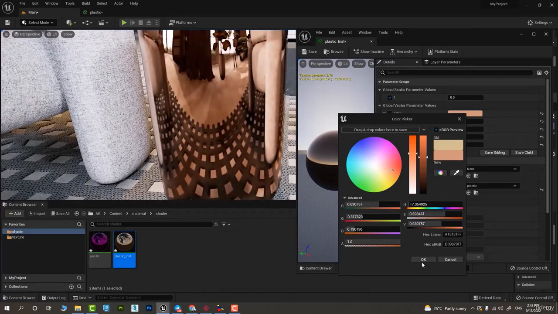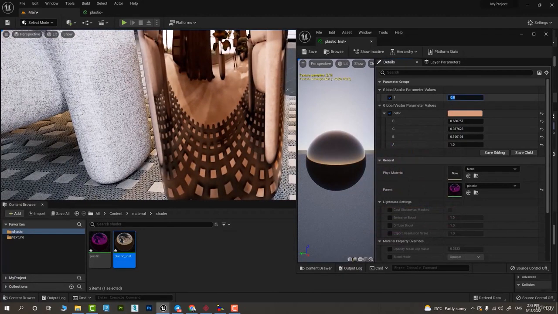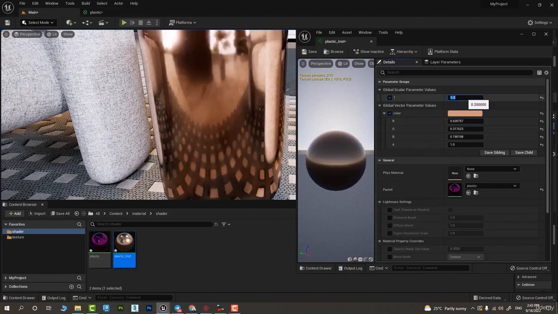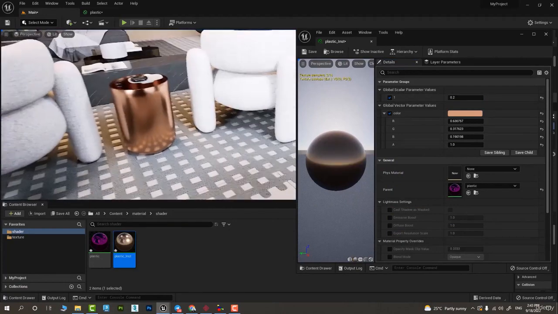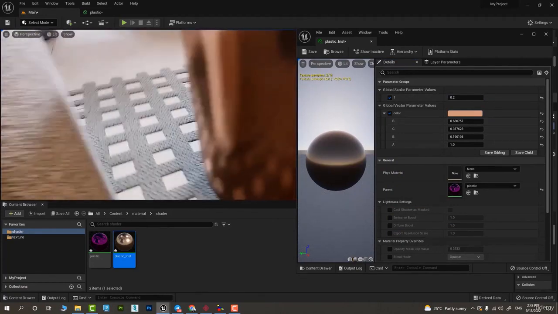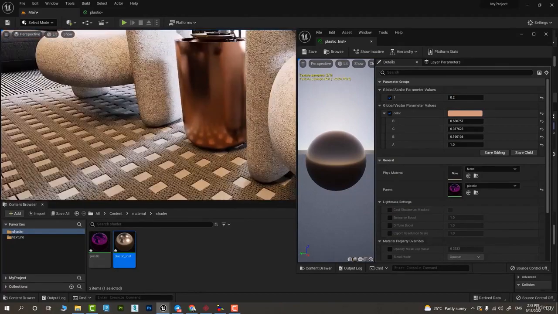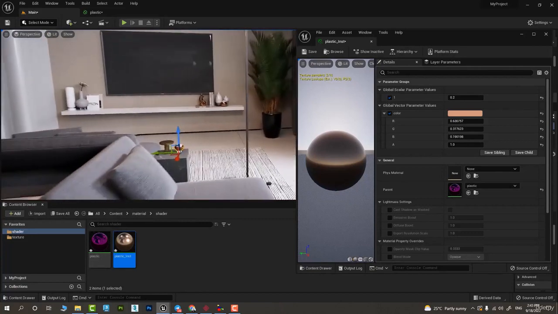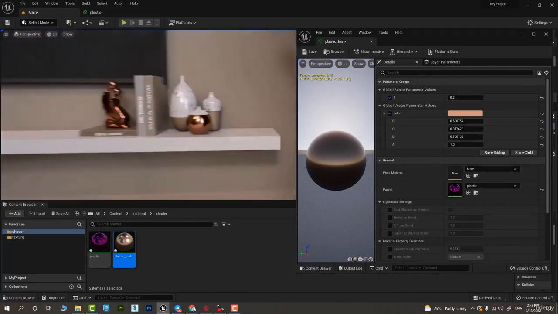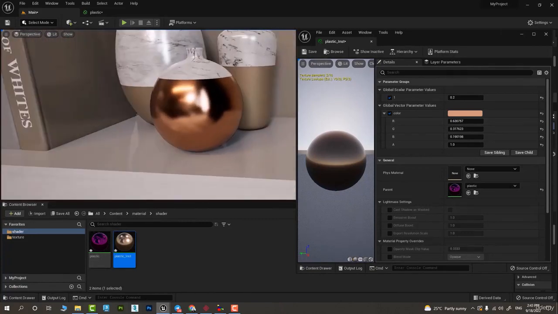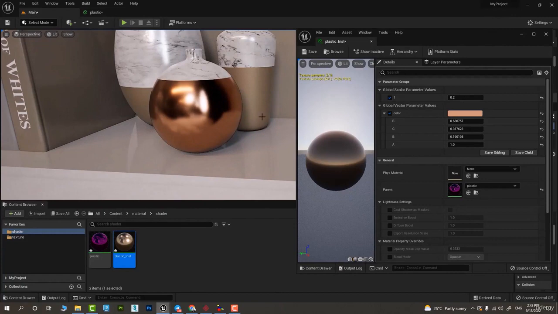And to make it further resemble copper, I can just change the roughness. For example, put 0.1 or 0.2. Look at it. See how much more realistic it got? Beautiful. And if you go to the other object at the other side of the apartment here, it changed too. This one changed too, resembles copper now.